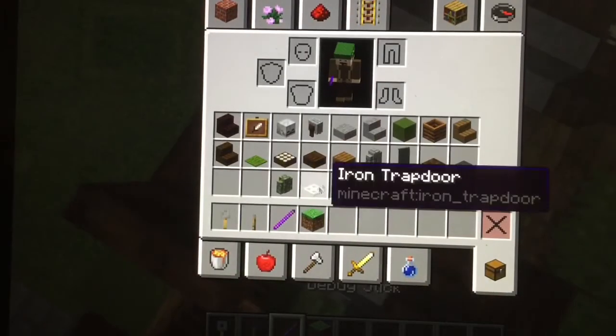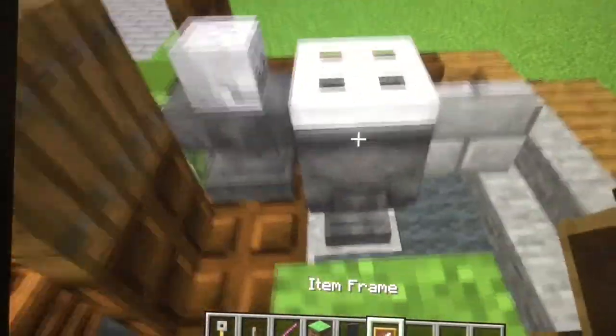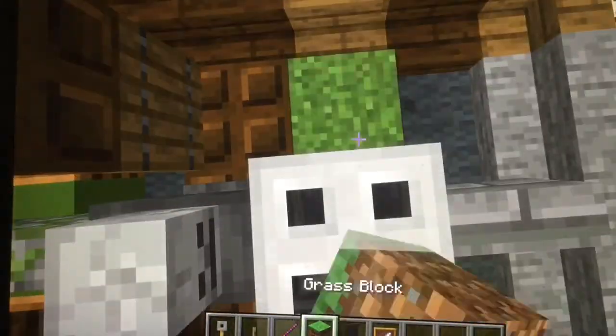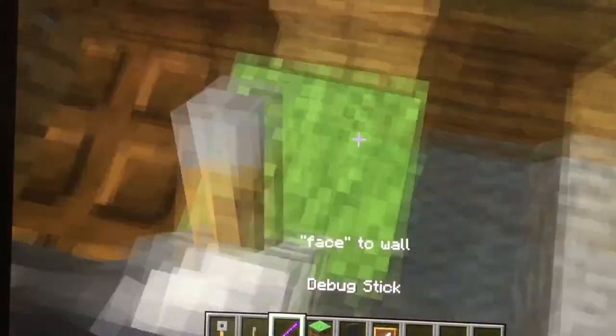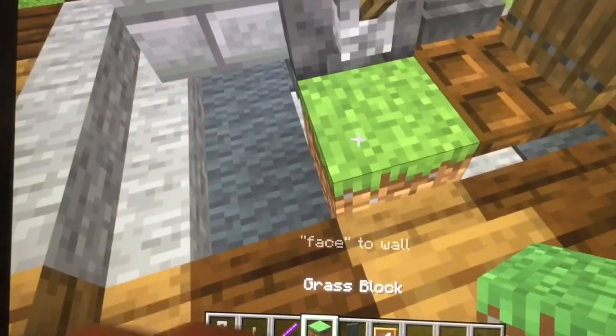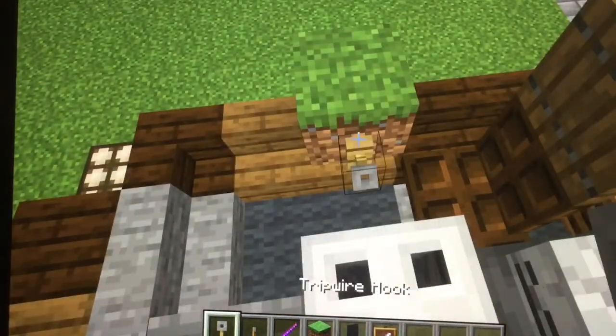I also need an item frame and a gray banner. So I want to do this right there. Break that wool. Place a lever there. Have it like that. And for this, I want to place a tripwire hook there.